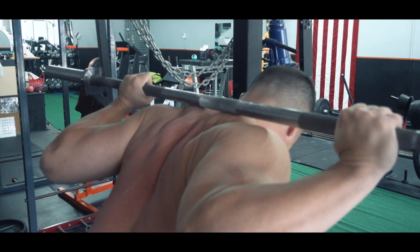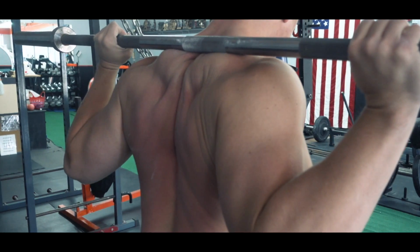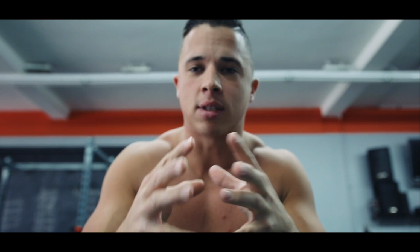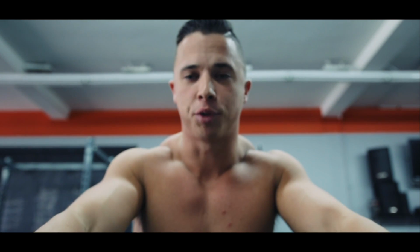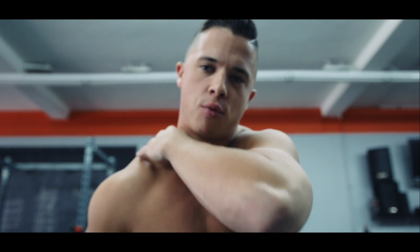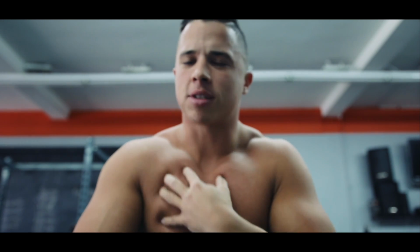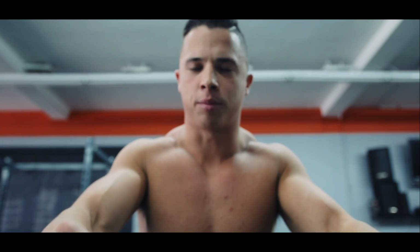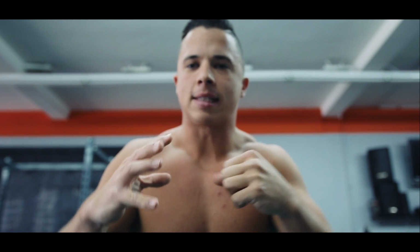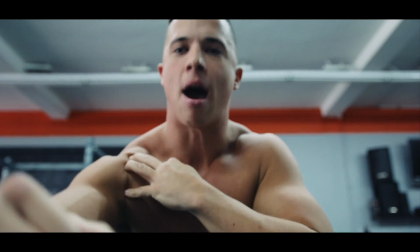The teres, all the muscles around the shoulder blades are always staying flexed and tight from retracting all the time under heavy load. What happens is everything gets so tight it starts pulling on each other, the muscles, and it stops you from actually being able to retract all the way. So eventually you'll get tight enough, you'll feel it, your traps will get really, really tight, you'll get knots in your upper back and neck area, your chest will start getting really tight, and you'll go to retract, and you'll go through the motions of it, and you'll feel like you're retracting your shoulder blades, but everything's so tight it's stopping the humerus from actually sitting in the back of that socket anymore. It's pulling it out of line.